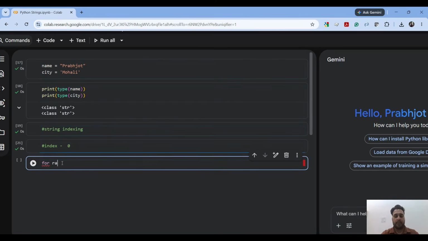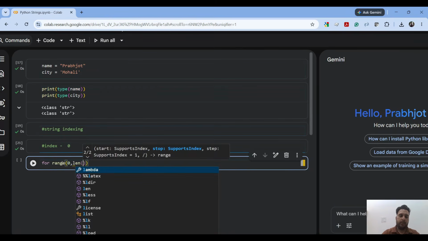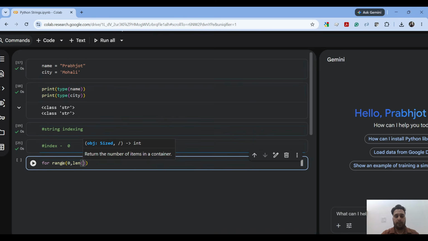For that we use a range function, which will help us repeat this process from 0 to whatever the length of the variable name is. And this len function will help us get the length of this string. We'll learn more about that in the methods.